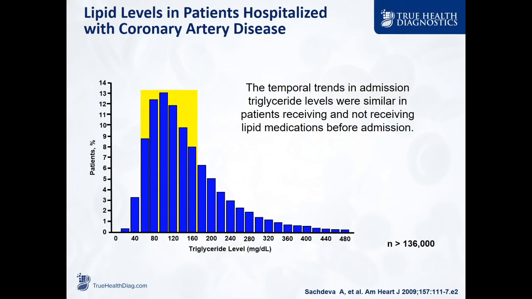Looking at the epidemiologic data with triglycerides from that same study of 136,000 folks: this is the distribution of triglycerides in all these people with coronary atherosclerosis. Some had really horrific levels of triglycerides, but the extreme minority — the typical triglyceride level of a patient with known atherosclerosis is somewhere between 70 and 170. Many clinicians don't blink an eye when a triglyceride is in that range. Those with high triglycerides and increased ApoB or LDL particle counts get the atherosclerosis, and those with elevated triglycerides without concomitant increases in LDL particle counts have far lesser coronary risk.